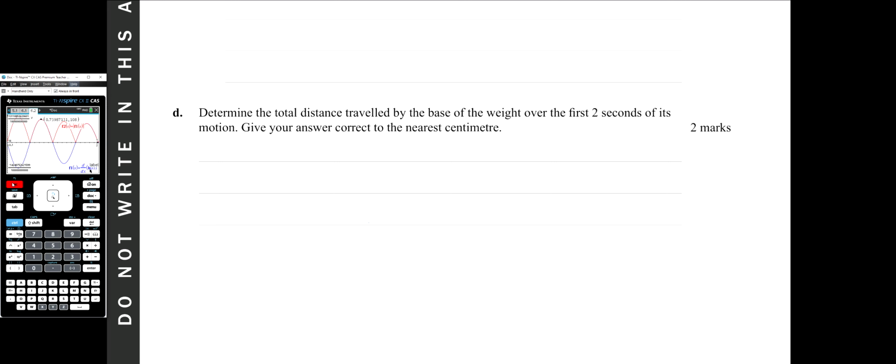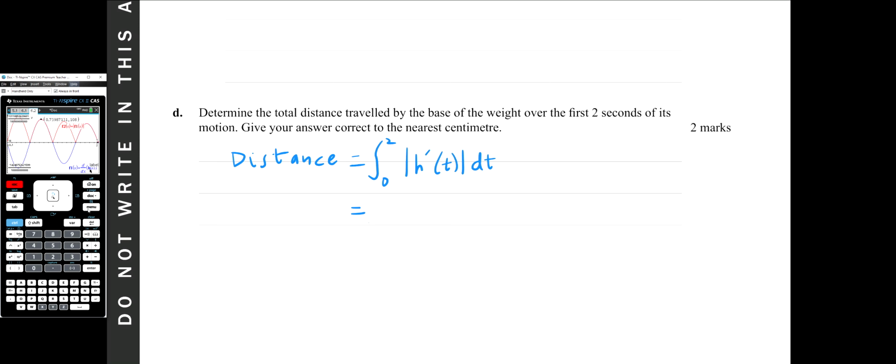So before we do that, maybe write down what we're going to be doing. We can say our distance is equal to the integral from 0 to 2 of the absolute value of the derivative. The absolute value simply makes all the negative parts of the derivative into positives, and then we are allowed to find the area after that.